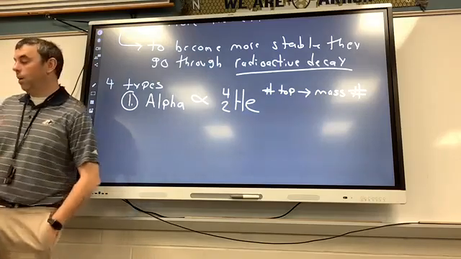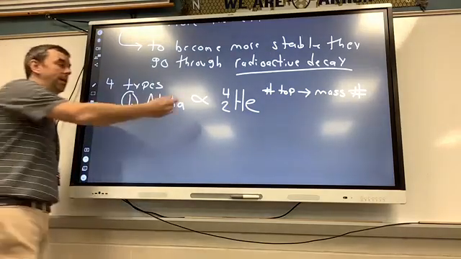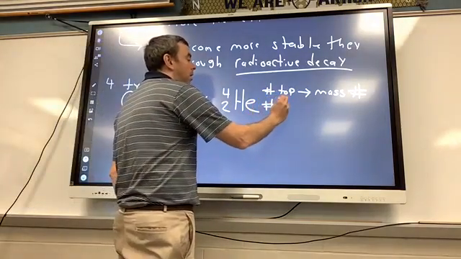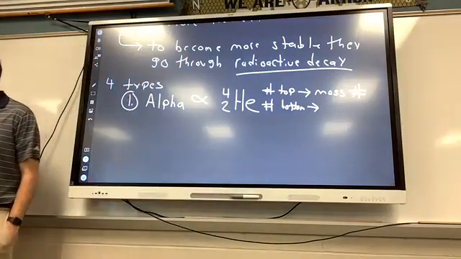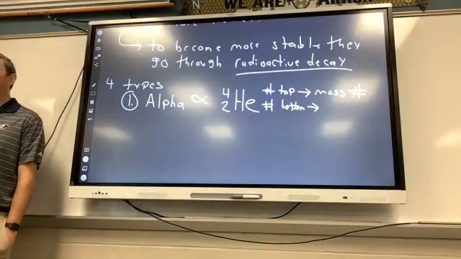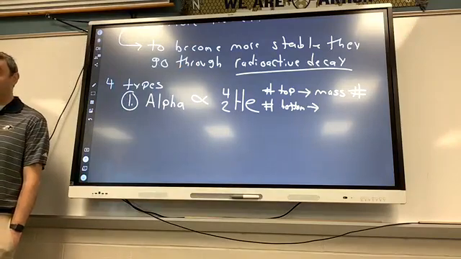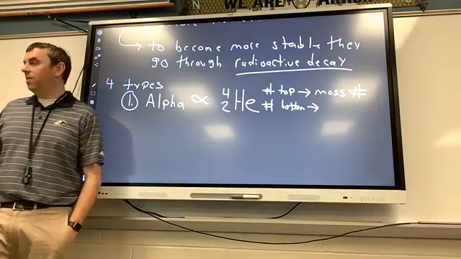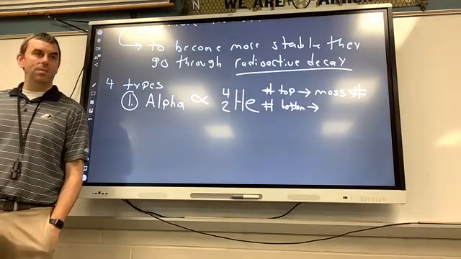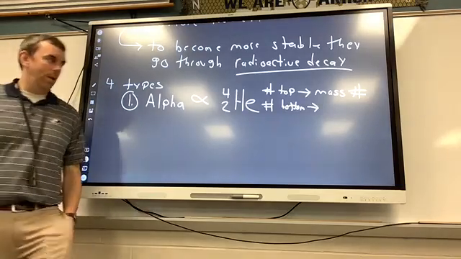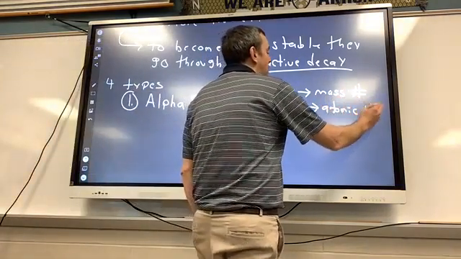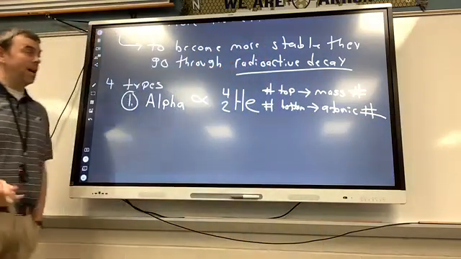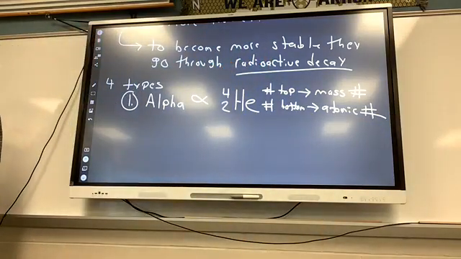And what is the number on the bottom here, this 2? Yeah, that's the atomic number. Helium has the atomic number 2. So that's what we're going to be looking at. It's always going to be set up like that. Number on the top is atomic mass. Number on the bottom is atomic number.